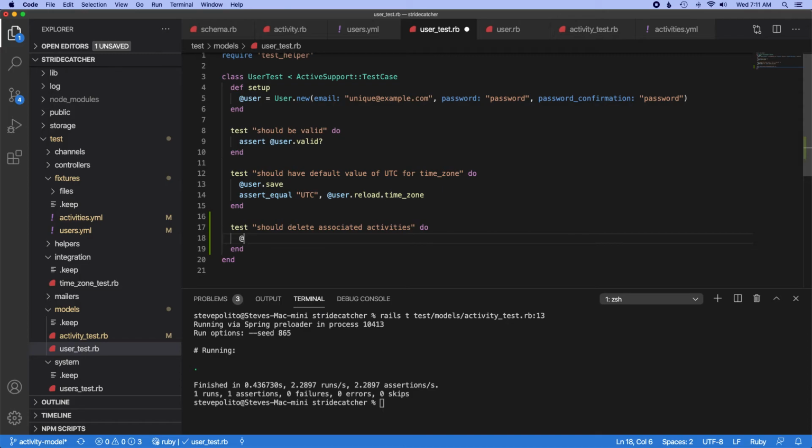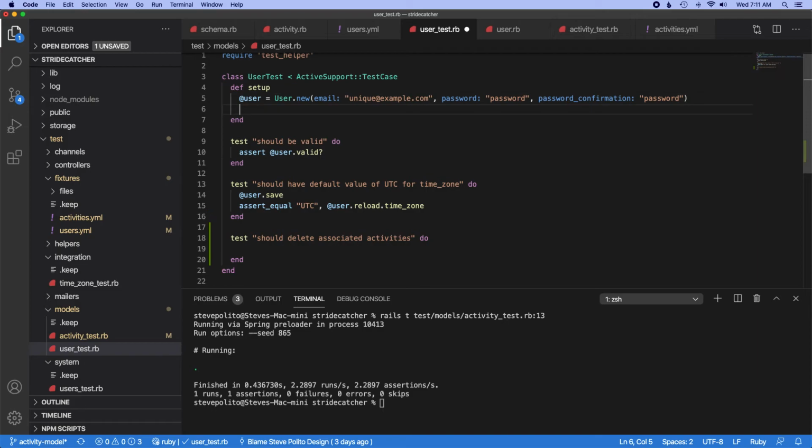And we'll do user, well, I guess we can do it up here. So user with activities equals users, and then confirmed user with activities.